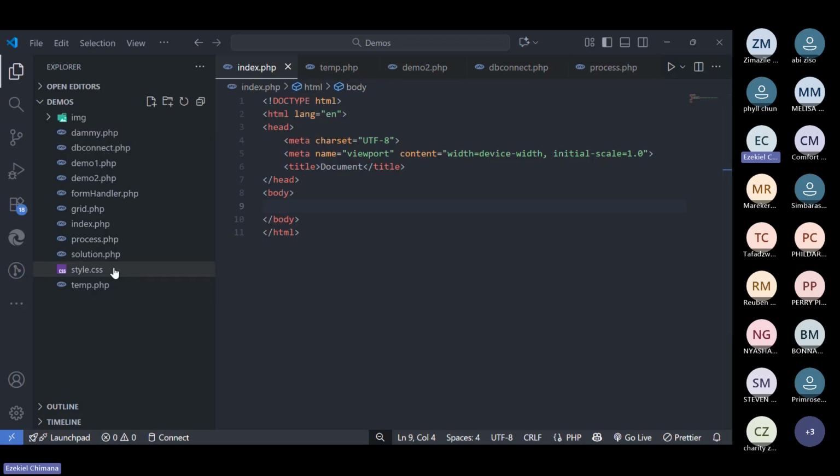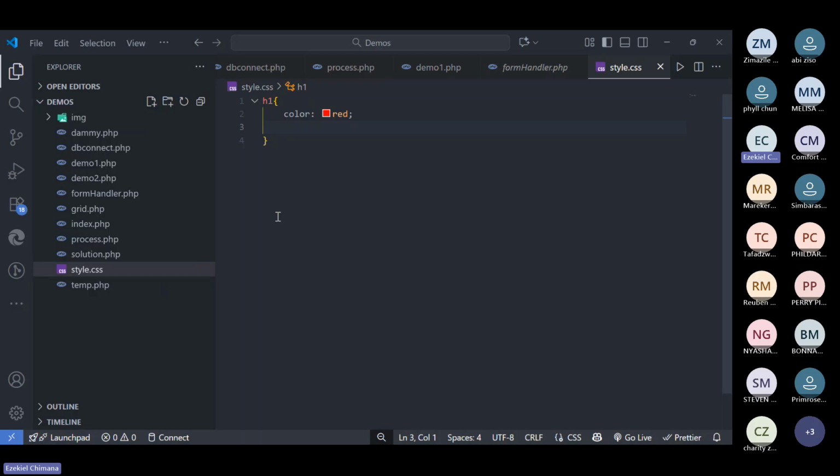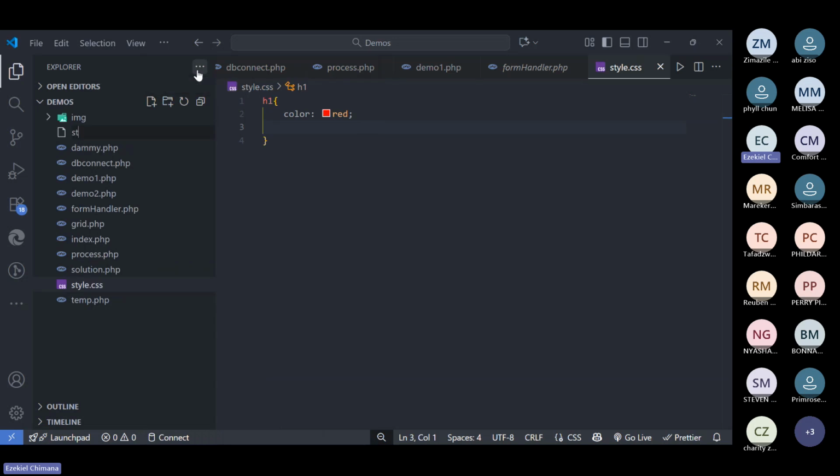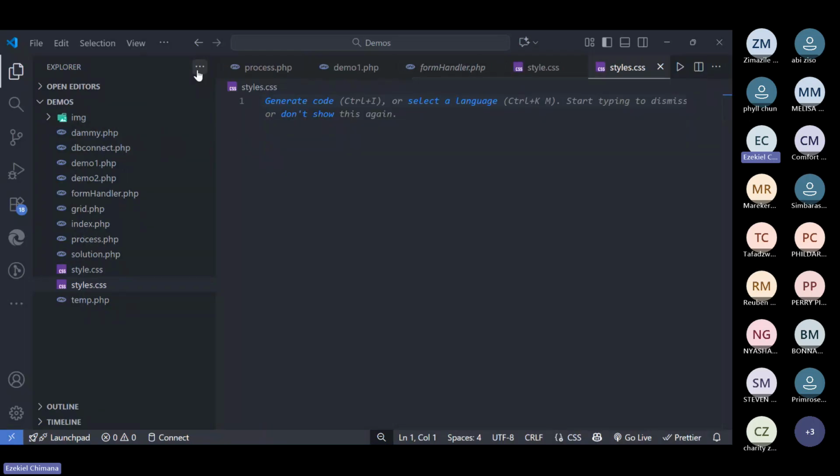Here I have the external style sheet that I already have, but you can just create your own. I'm using VS Code here. I can say maybe styles.css. The extension should be .css. After this, I can put my code there, but for now there isn't any code that I want to put there.